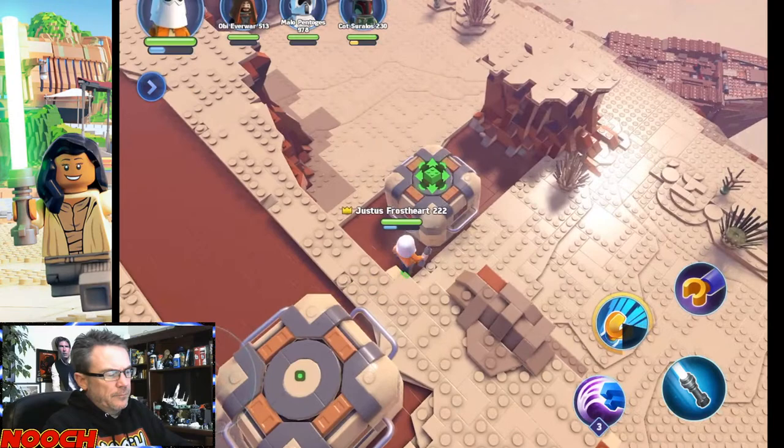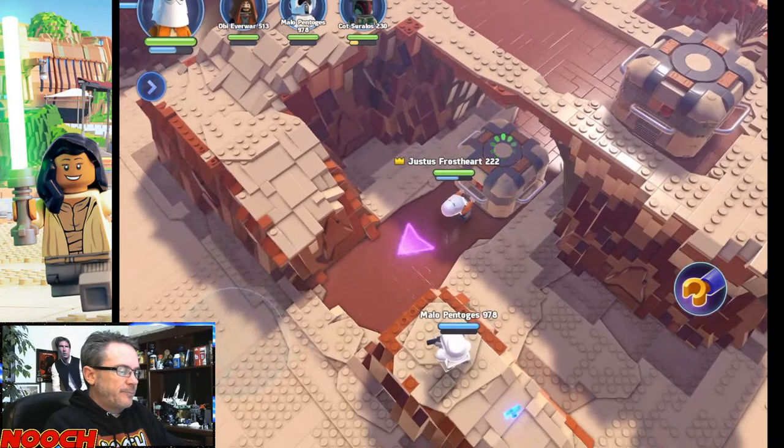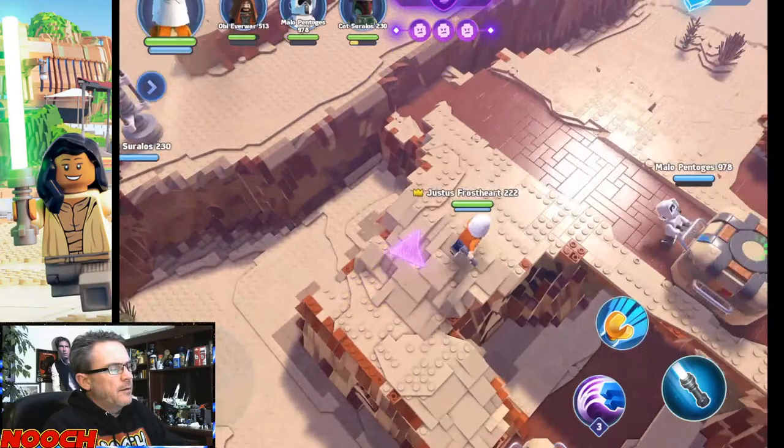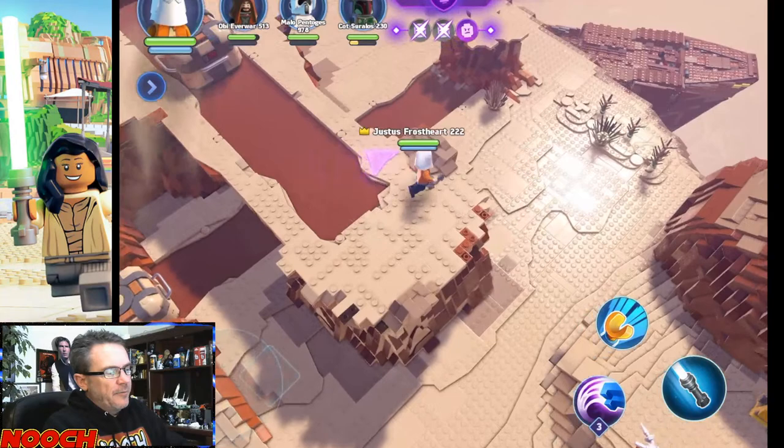We get to see Jabba's palace again. Okay, so I got the Rancor done. Wait, did somebody go a different way? How'd you get up there? Nobody's up there. Okay, I thought maybe somebody got up there already. I'm like, what the heck is going on around here? We destroy these things. Look at that sandcrawler.